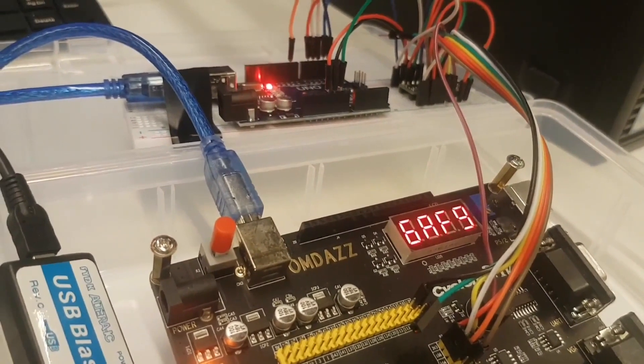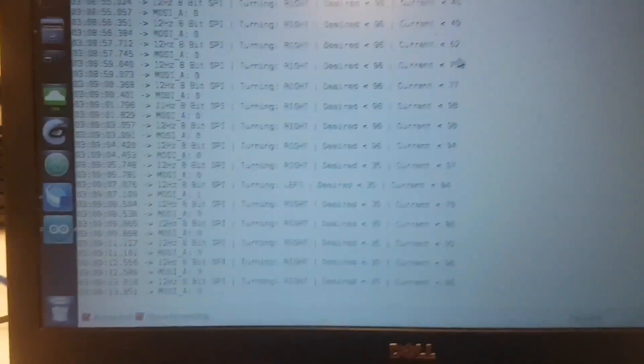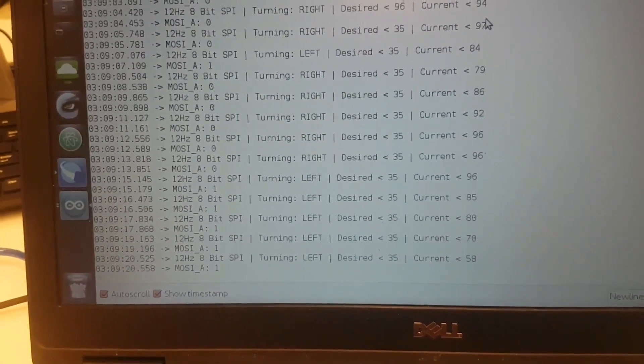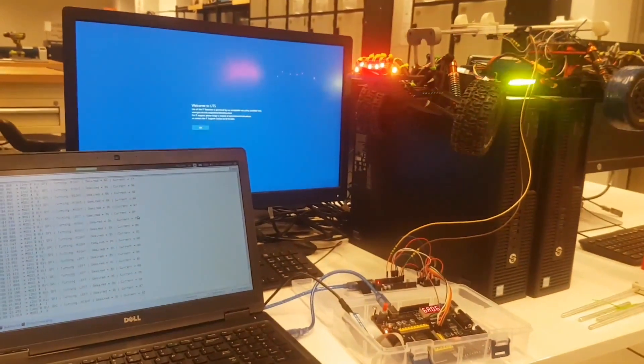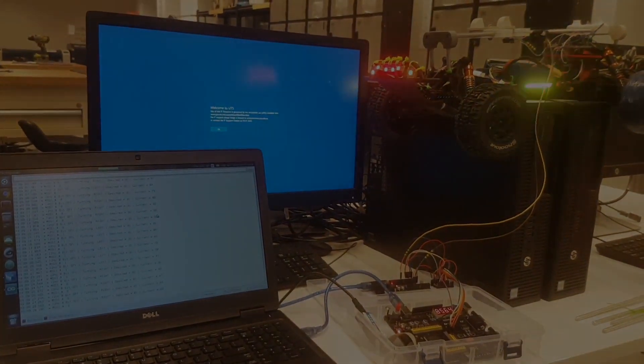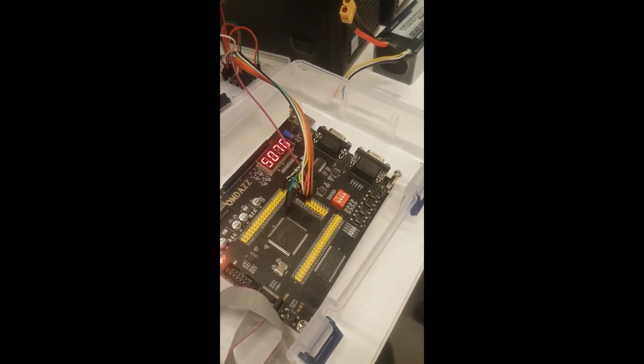Some things to note. Due to me writing my own implementation of SPI on the Arduino, the communication to the FPGA would occasionally bit shift by one. I believe this is caused by interrupts having slight delays and overlapping, causing undesired results. I tested this by writing a more streamlined version of my Arduino code, and the issue reduced somewhat. Also to note, reading eight bits of data in allowed me to pass the steering angle as two four-bit digits. This was chosen to enable me to display the received data on the FPGA using the seven-segment display very quickly before building out more advanced features.